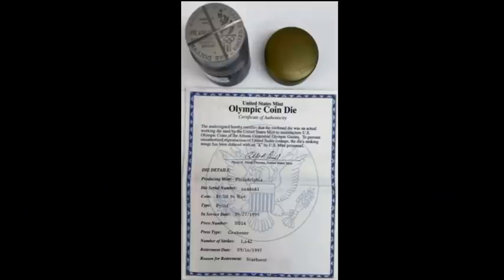And then finally, the last couple listings here are from Fred Weinberg. If you guys don't know who he is, he's the big error dealer, just the guy. He's the guy. He knows his errors, and he's been around the business for decades, and he had recently sold on eBay a couple of really cool canceled dies from actual U.S. minted coins. This is from the Olympic 1996 dollar coin. I believe these were silver, so they were 999 fine.